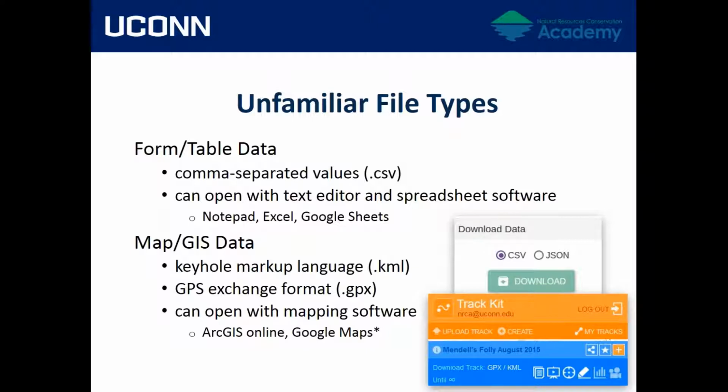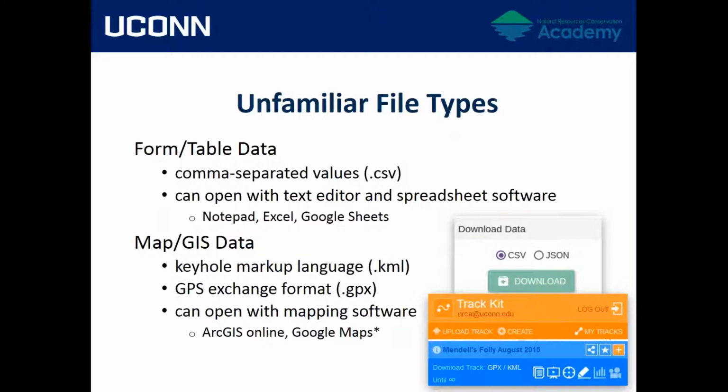So those types of files can be opened with mapping software, so something like ArcGIS Online or Google Maps. Google Maps, I think, is specific to KML files, but that's okay. If you have a GPX file and you Google convert GPX to KML, you'll probably find 1,000 websites that pop up with an online converter. So if you need to convert between the two file types, it's free and you're able to do it online.